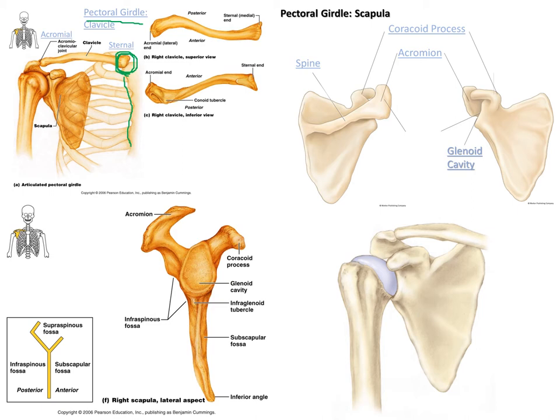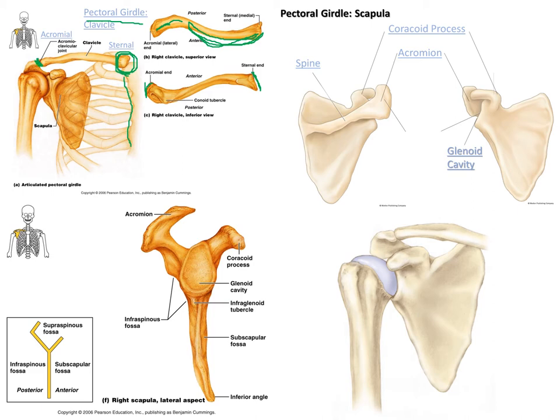Okay, you are responsible for knowing the clavicle. There are only two structures on the clavicle that you should be familiar with, and that is the sternal end, so the medial side, and the acromial end. And so note that the clavicle is somewhat S-shaped, but one half of the S is really deep, the other half is not. And so this deep half of the S essentially follows the curve of your rib cage, and so it is much larger, and therefore it is the medial side. So this shows us the sternal end, and the acromial end is actually what articulates with what is called the acromion of the scapula bone.